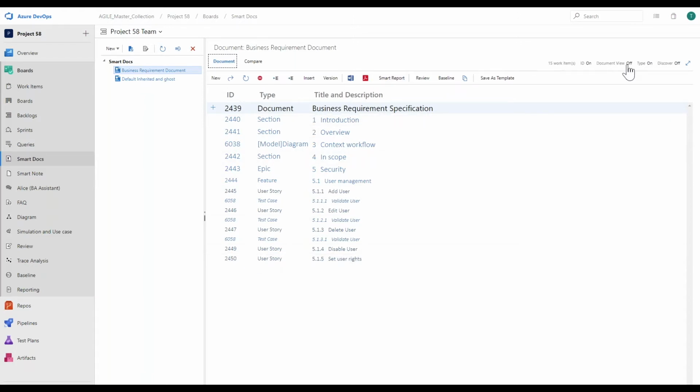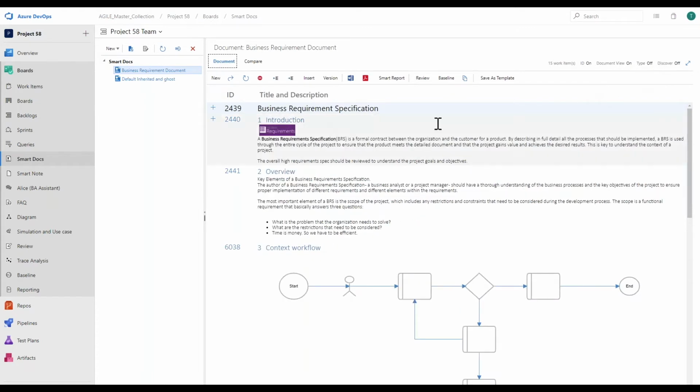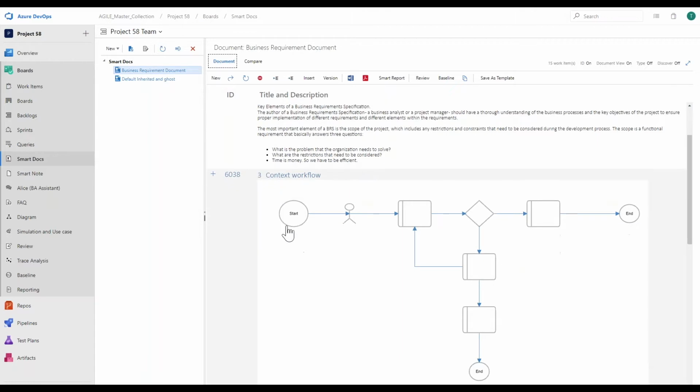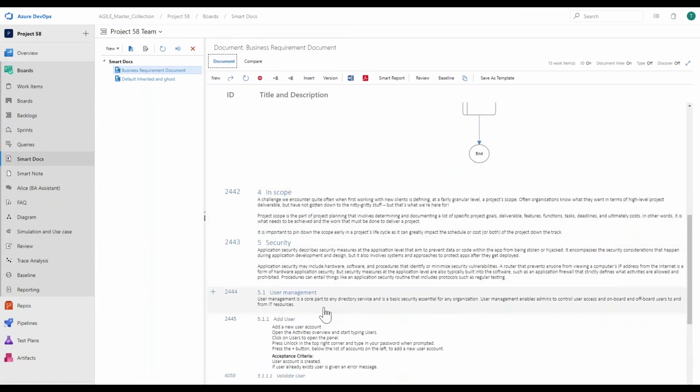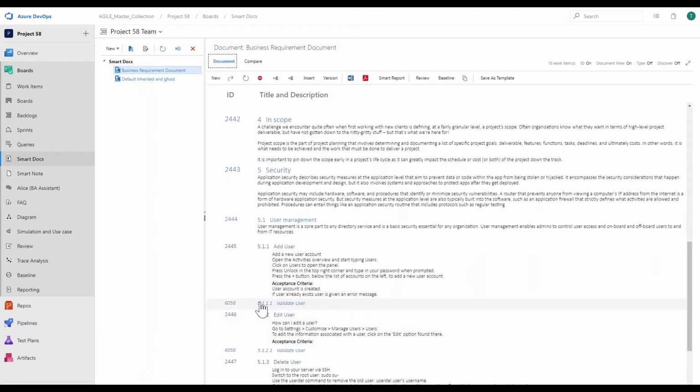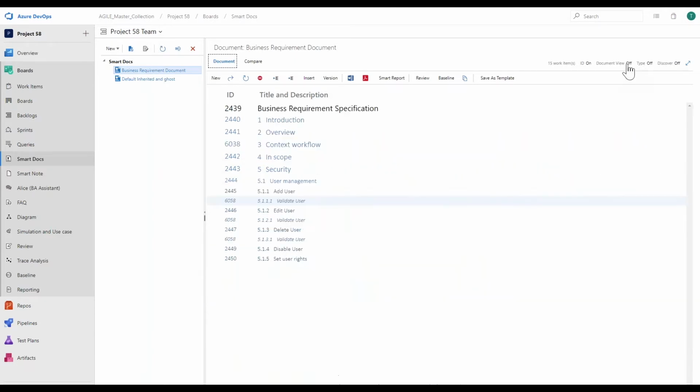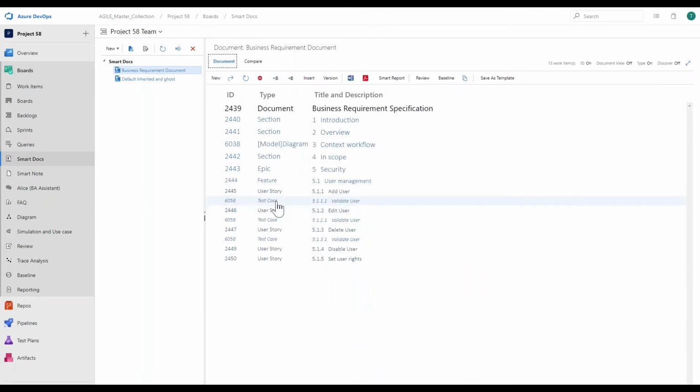Now, if you've used the backlog view, you will know that every time you want to see a work item, you have to double-click on it to open it. There is no way to add an introduction or overview. You cannot add a diagram to set the context within the backlog for a set of work items, nor can you see the details of work items in it. And if you have test cases, as in this case, you cannot see test cases. In fact, I should enable the type here. You cannot see test cases within the backlog or various other types of work items because it does not support anything other than parent-child relationships. Okay.